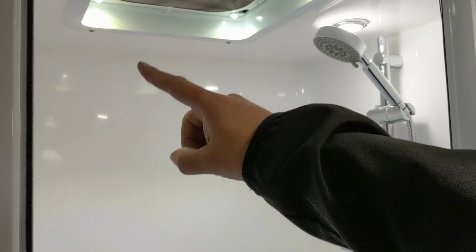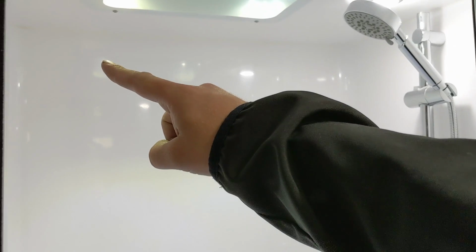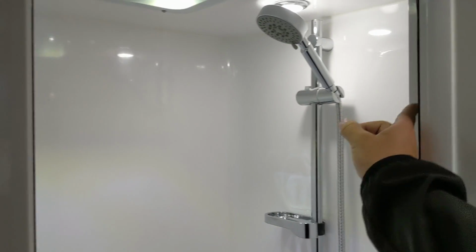And the plan is going to be to go from this corner here over to the corner back behind the door. And the reason why is because we've measured it. We're going to put it right up over here. That gives you about the longest, just over 3 feet, so not a ton.